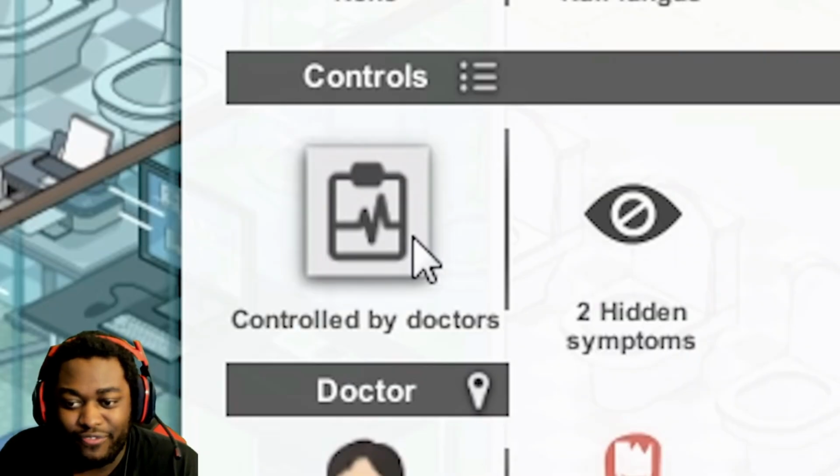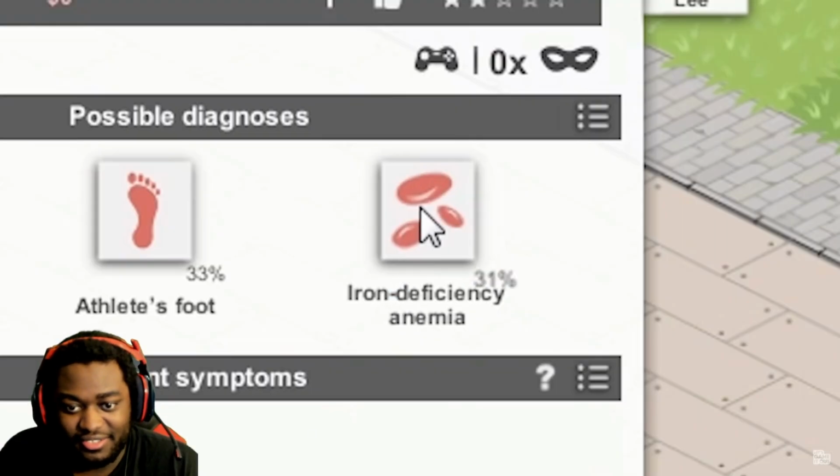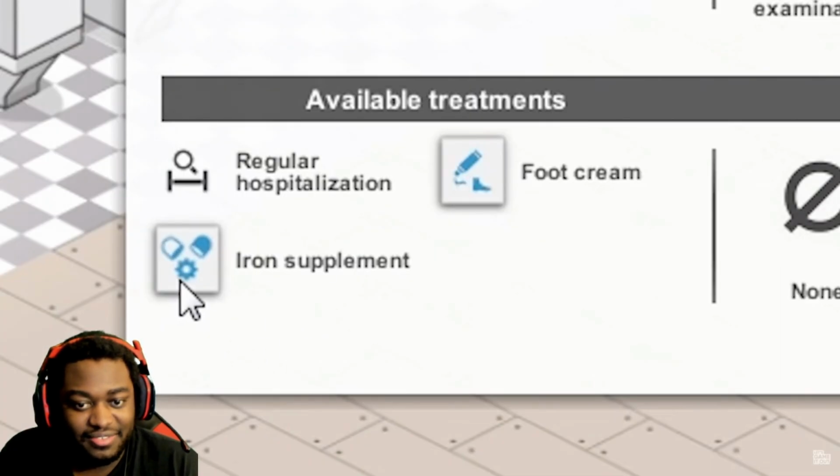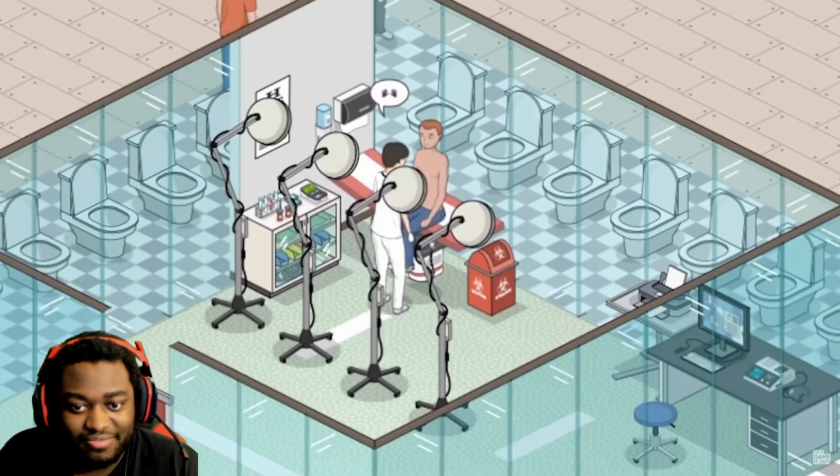Here we can control if Linda takes over or if I take over. You have the power? My control. And I've decided it's anemia. And here's your iron supplement. Well, patient got incorrectly diagnosed. I gotta charge you anyway. Yeah, this is working as intended.